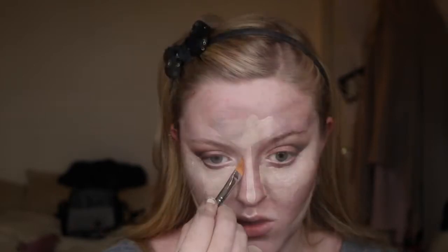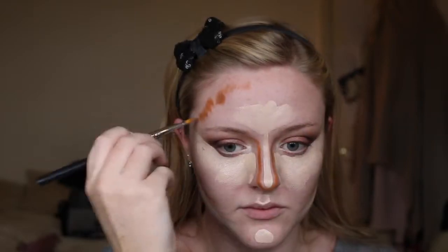I'm now going in with Cinnamon from my Anastasia Beverly Hills Cream Contour Kit. I'm just going to do the exact same thing but in the contours of my face and the bits that I want to minimise. So I've gone into my cheekbone area. I've also done along my neck and jawline just to make it a little bit more defined. I'm also going down my nose to make it look smaller and more detailed, and I will also be applying a tiny bit underneath my lip and also around my forehead.